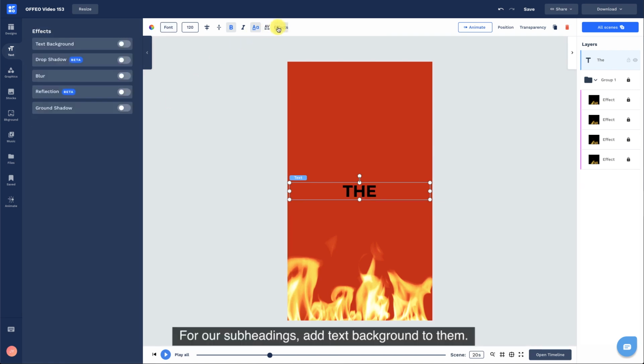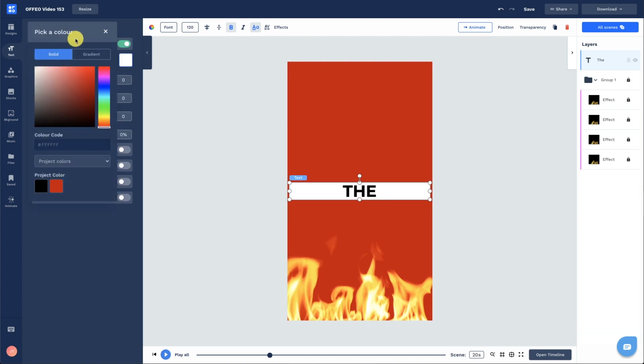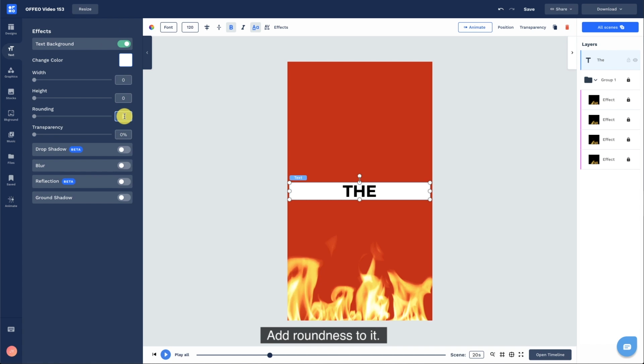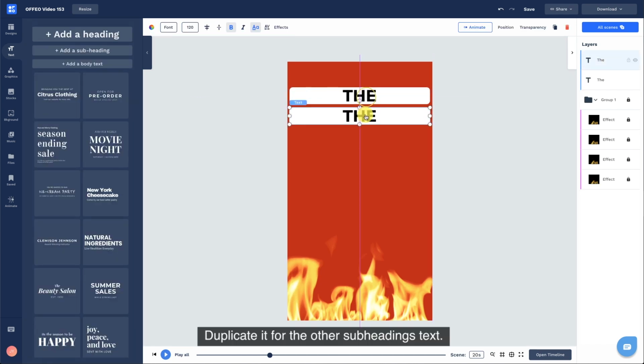For our subheadings, add text background to them. Add roundness to it. Duplicate it for the other subheadings text.